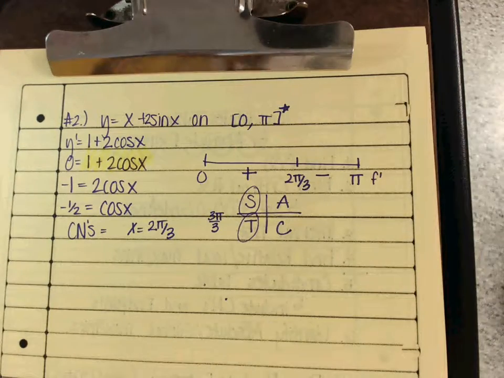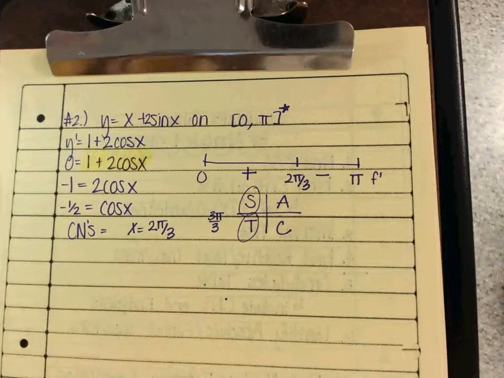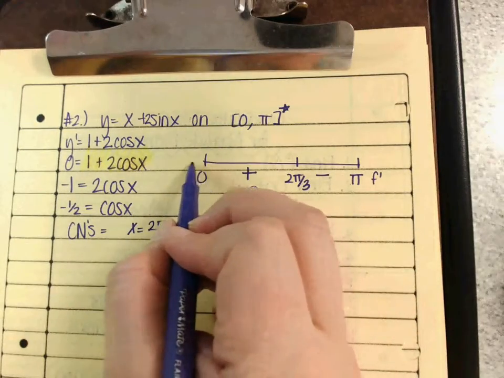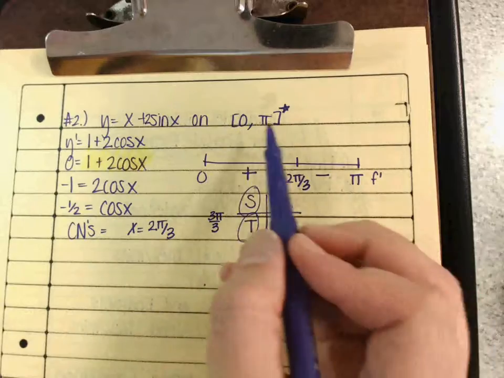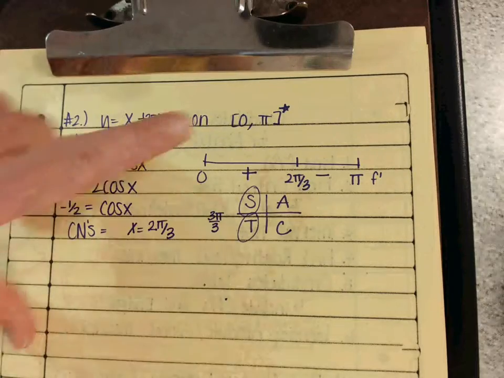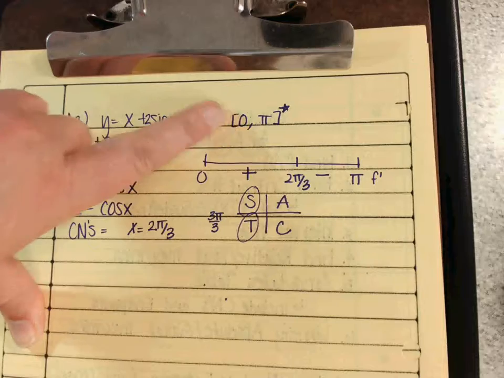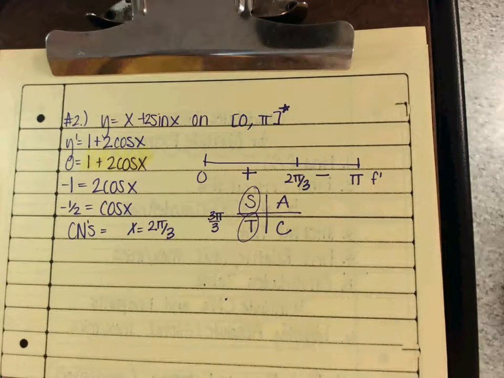Okay, here, let me explain something real quick. I can use 0 because was it a critical number? No. That's why you can't think about, like, my number line goes back forever and ever. I'm just picking 0 because it's an easy number to plug into cosine. So you can't plug in critical numbers, but 0 is just an endpoint here, so I just used that because it was easy. You could have used, though, pi over 6. There's some other angle if you wanted to.